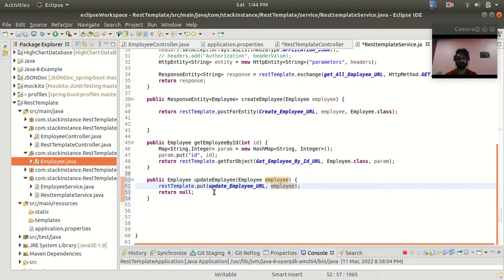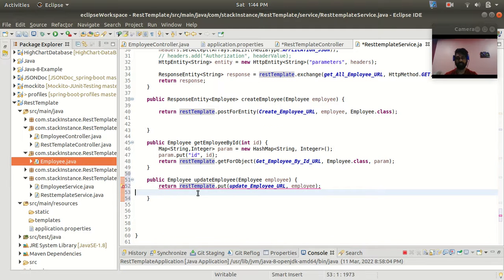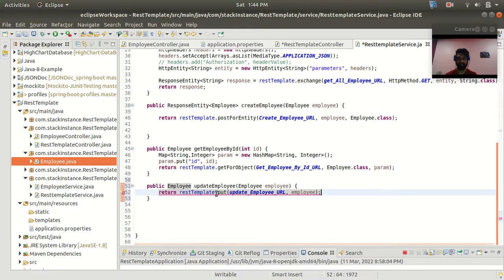So by this we have implemented our put method, and let's directly return this. So this will update and then it will return the object. All right, so okay, this put method does not return anything.